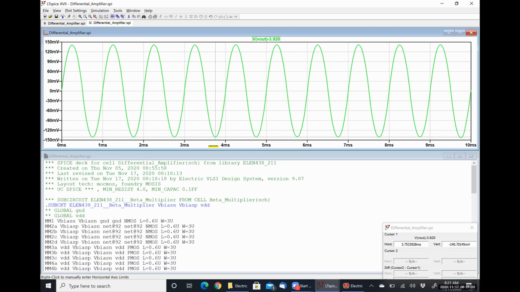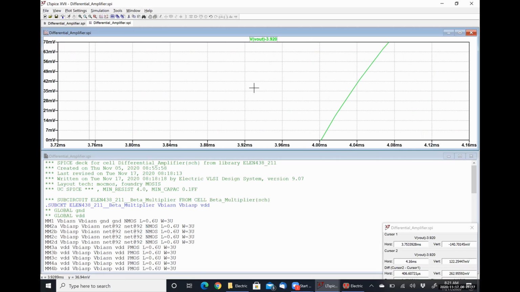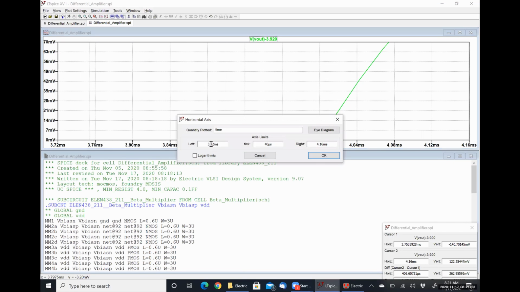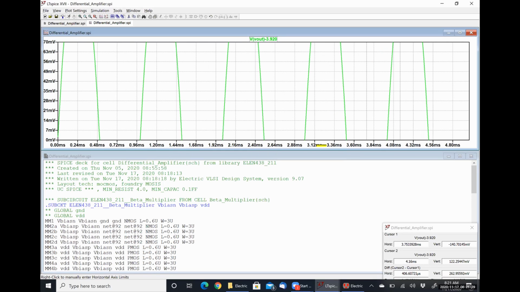All right, so it's looking like it's centered around that, and no, goodness, what did I just do? Okay, change this. So 0 to 5.